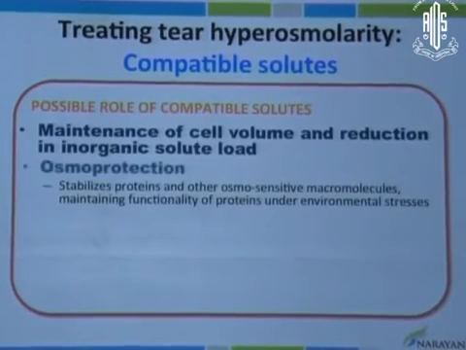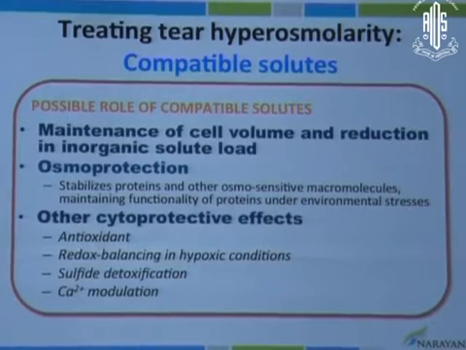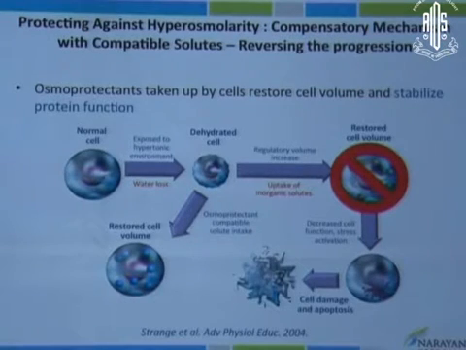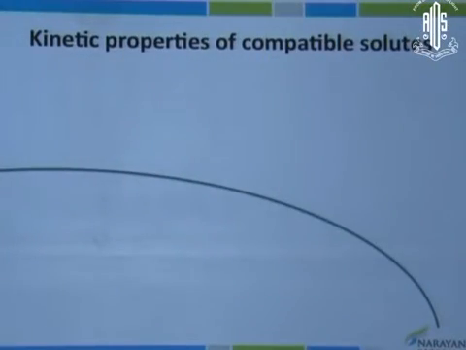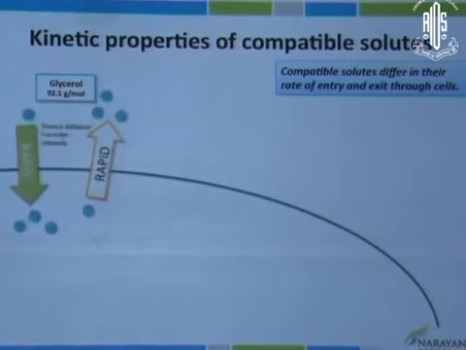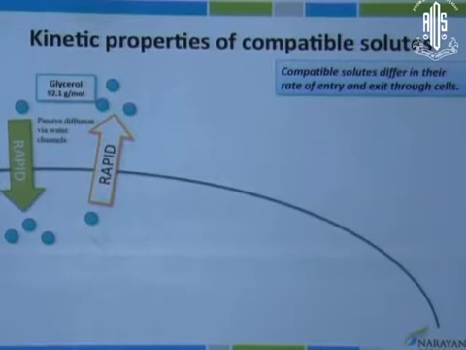So what we can do is prevent the damage of these cells by having some osmoprotecting agents. These osmoprotecting agents have always been there in science, where they are used in biology and multiple other fields to prevent the damage of cells as well as these structures by preventing them from being exposed to the osmolarity value. So there are certain molecules like glycerol which rapidly come inside the cell and go out faster.